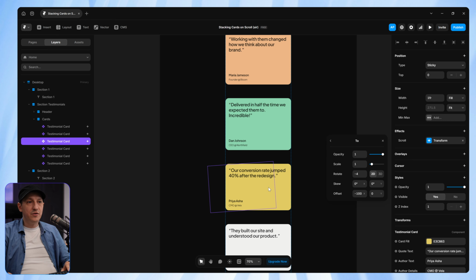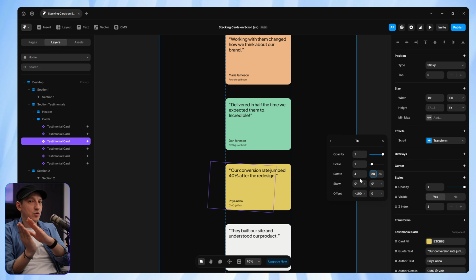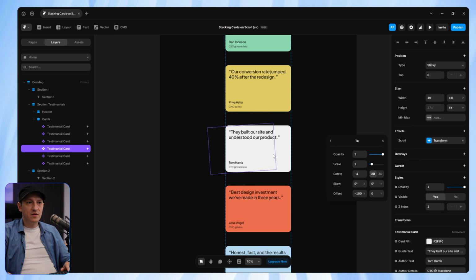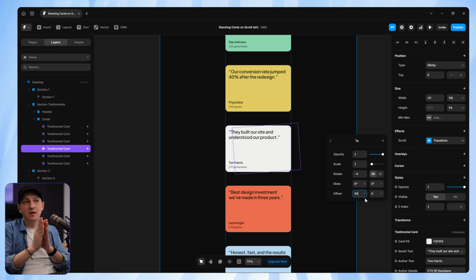Next, select the third card. This one is going to use 4 degrees of rotation, so the other way, and the offset is going to be 0, which means it's going to keep its original position. The fourth card, I'm going to do -4 rotation and +50 as the offset, so it's going to go on the right side of the previous card.